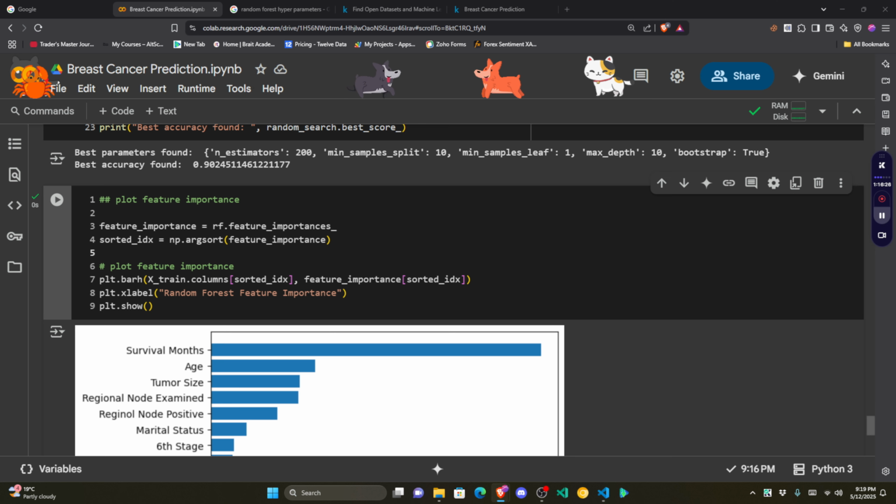Actually, what you can do is you can have a chi-square plot that is using the chi-square distribution to plot feature importance. And you should get something similar to this.